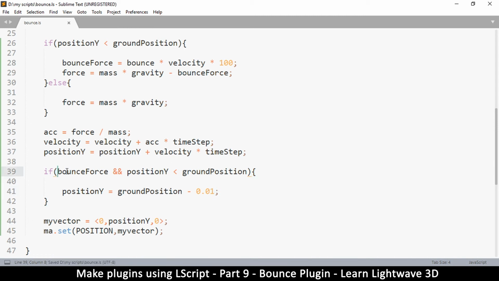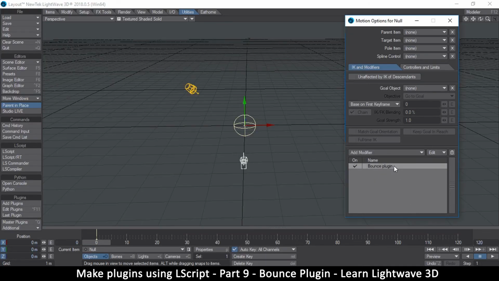So I'm going to say once it bypasses the ground, put the position right below the ground so that it's permanently sitting there. So let me try that again. This is very cheating of this thing, so it's a dirty trick, but it works.